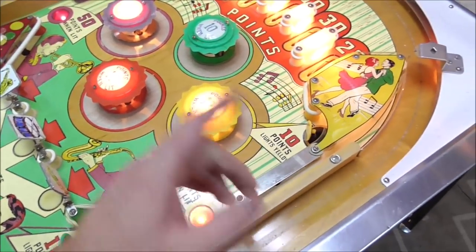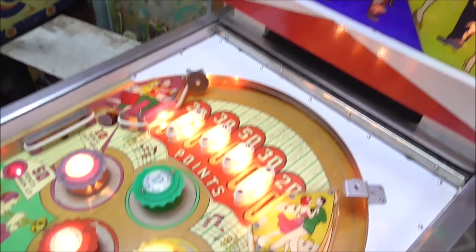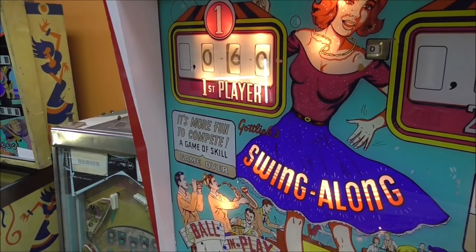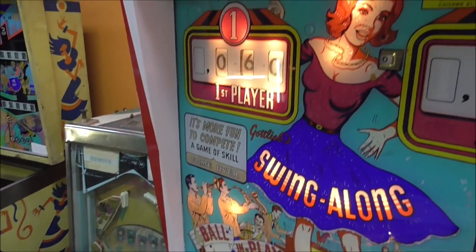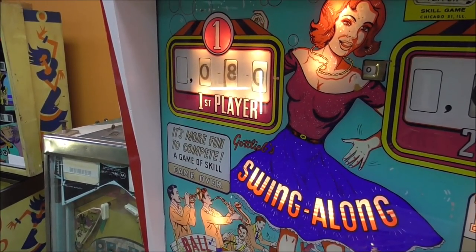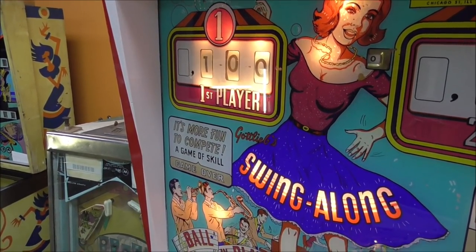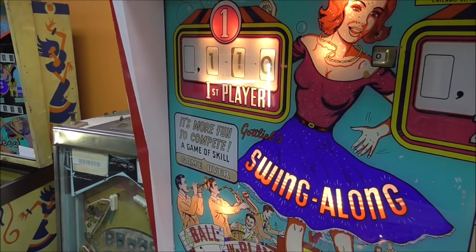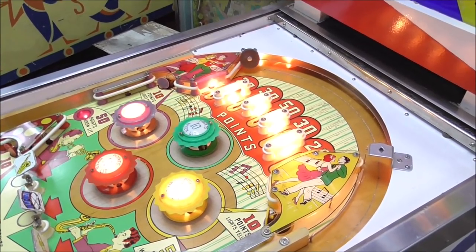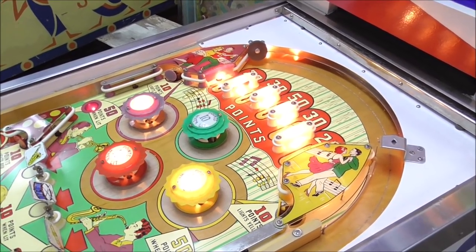Okay, so we want to see if our pop bumper score. Yellow. Red. Green. Boy, I like this. Purple. I believe our pop bumpers are fine, people. I believe they're just fine.